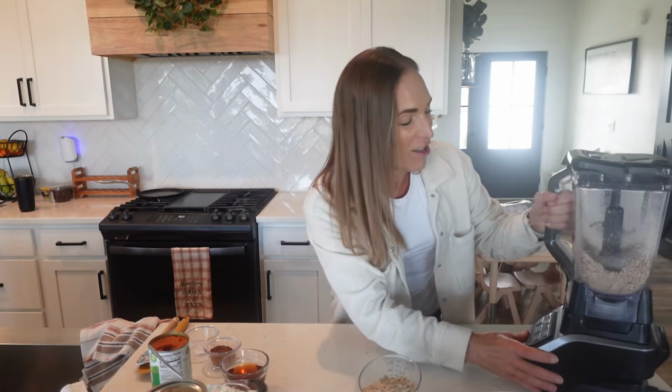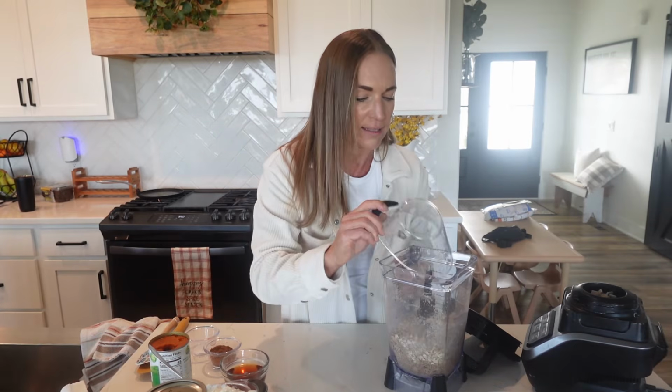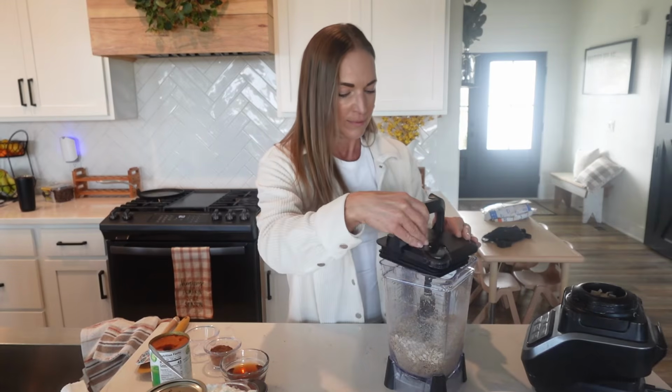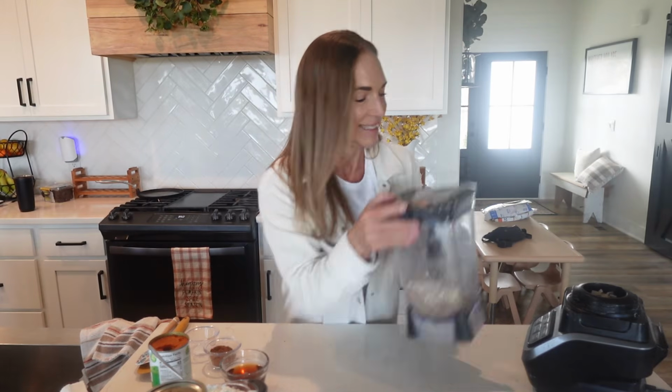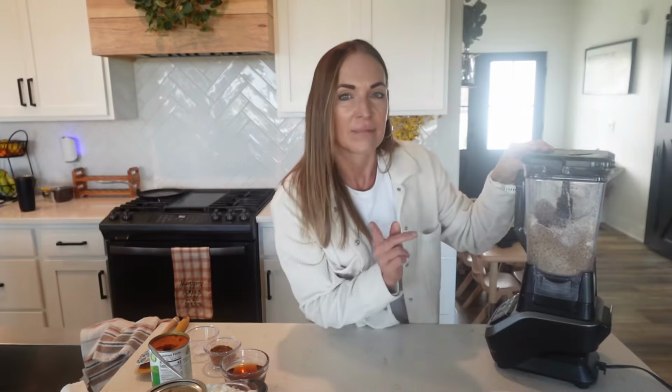Doesn't take long at all. Nice and powdery already. Perfect. Now to this, I'm going to add our oats because we want to get that nice and ground up too. It's a cup and a half of oats. So again, a cup and a half of pecans and a cup and a half of oats. Okay, get that blended. I'm gonna scrape down my sides once just to make sure everything's good and blended. Looks like it is though.